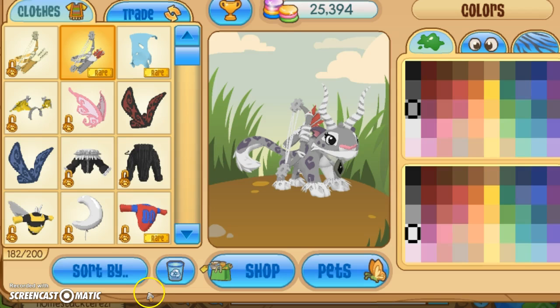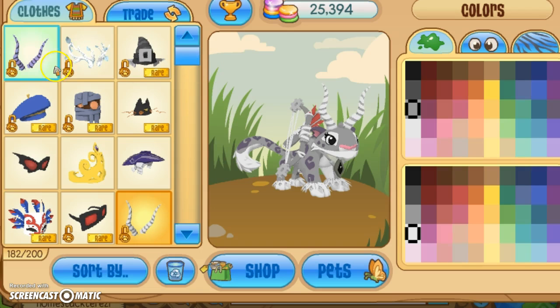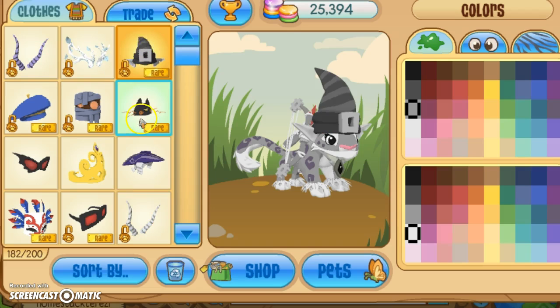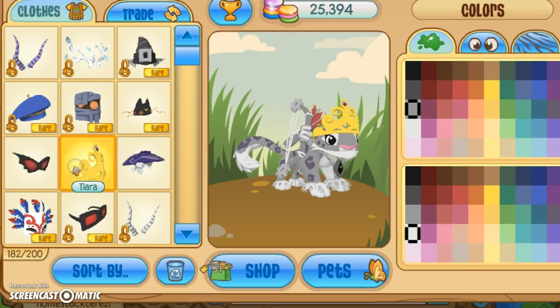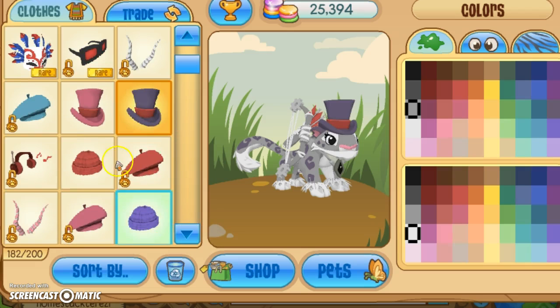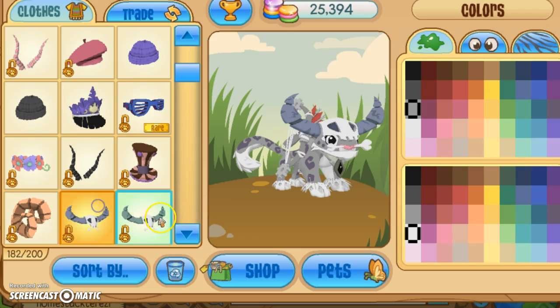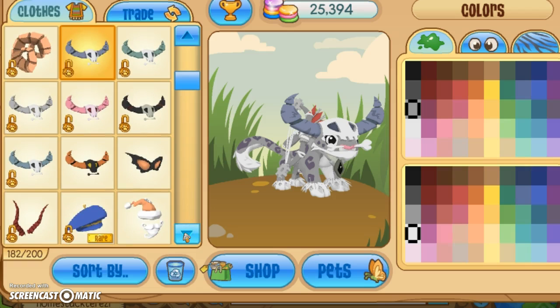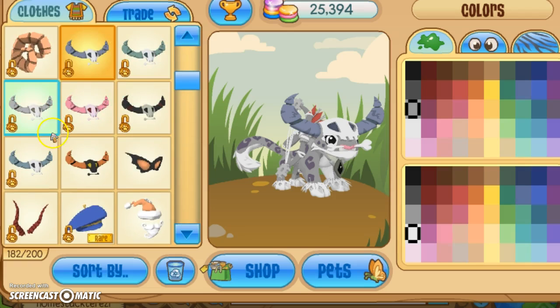So what I like to do is, first I always start with the head and I find a headpiece that I like. Then I have to make sure I like how it looks on the animal. I have a lot of things — like a little top hat, beanie, a police hat in purple for the purple guy from Five Nights at Freddy's, a random top hat, a big skull which is no longer available — and I have it in every color. I have the big skull in every color now.